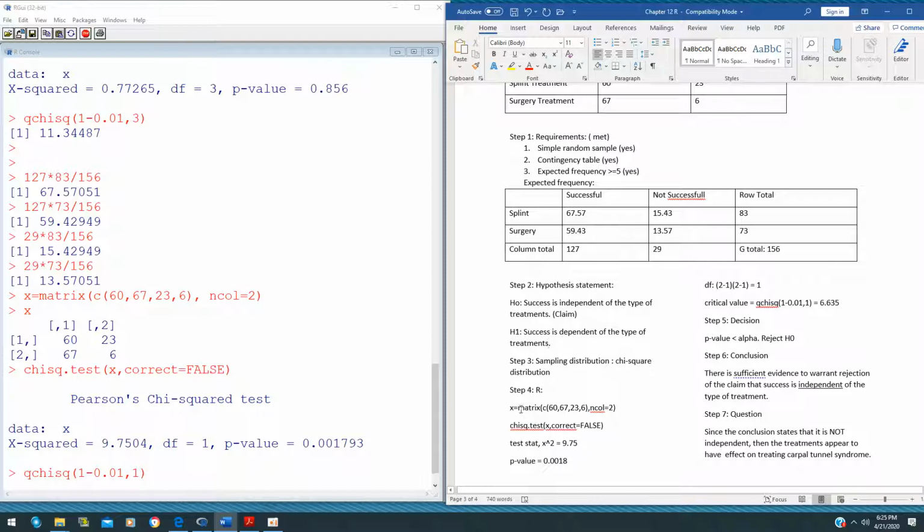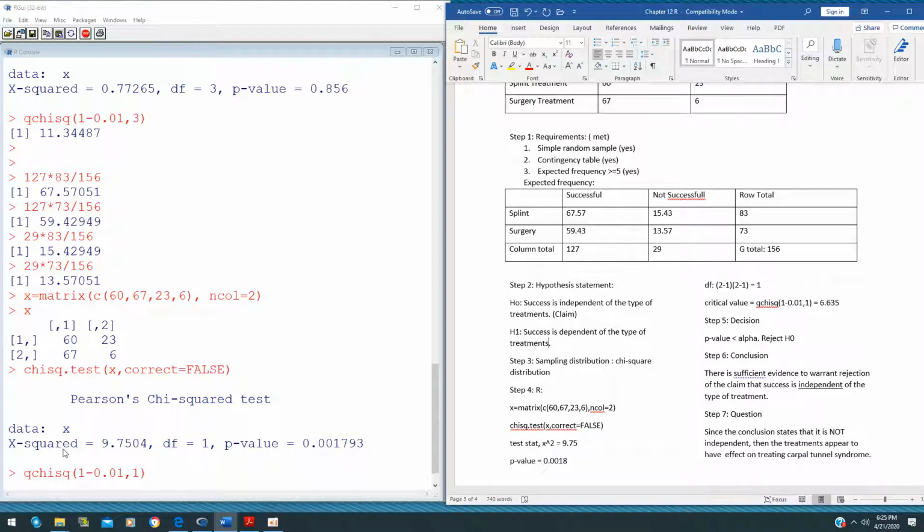These are worth points, like the one I told you, the matrix and the chi-square, these are all worth points, and your critical value. Yes, I will ask for the critical value in this case. So make sure you know that these are all worth a point each. So make sure you know what to do here. Otherwise, you will lose quite a lot of points, although you understand these 7 steps of hypothesis testing.